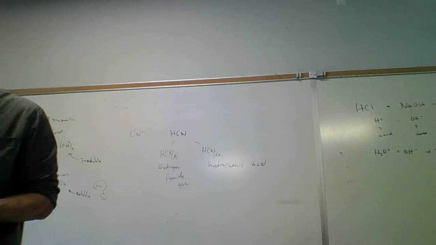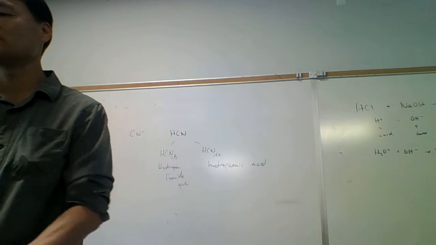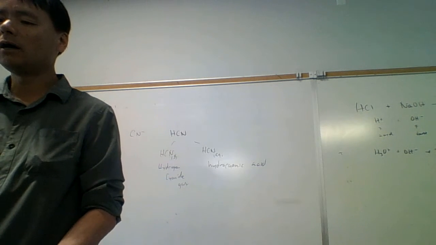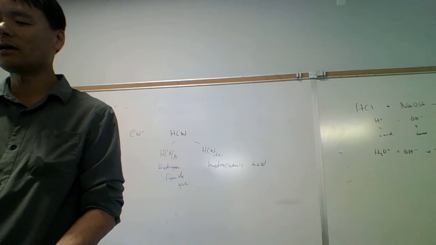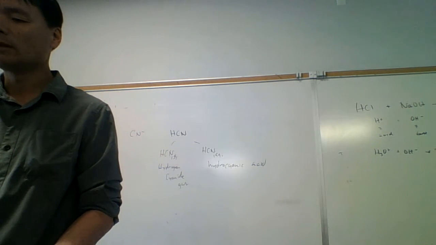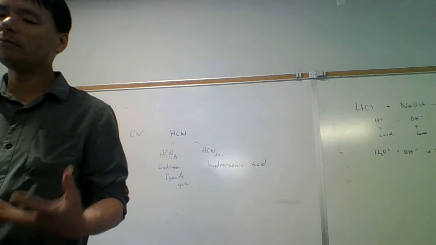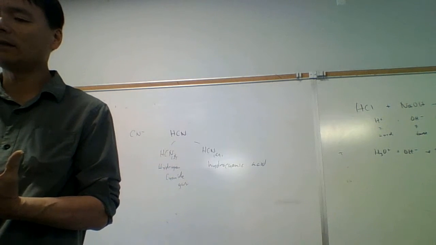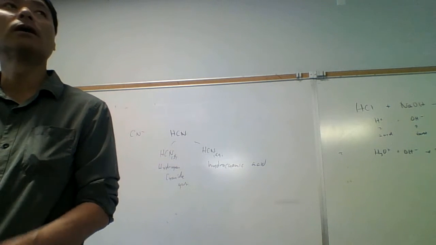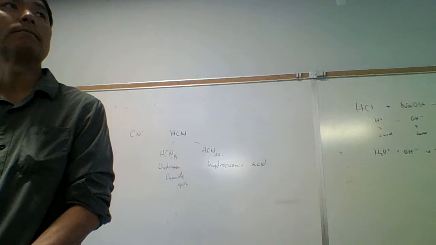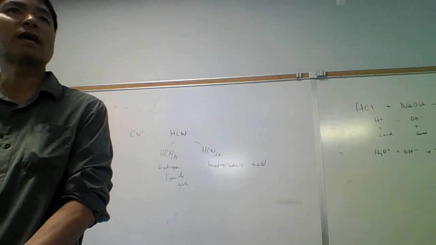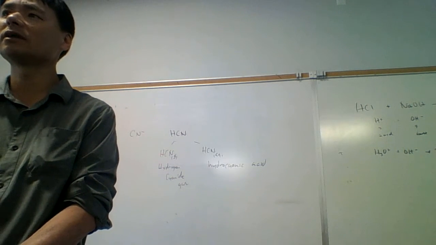You know why they use it for CAT scans? Because barium's a heavy metal. Heavy metals absorb X-rays. You don't want to drink a lead cocktail, but you can drink a barium cocktail. Lead's, I guess, more toxic. But heavy metals absorb X-rays. And so they use barium sulfate for imaging, because if you go in for a CAT scan, they shine X-rays at you and they want to image your whatever.